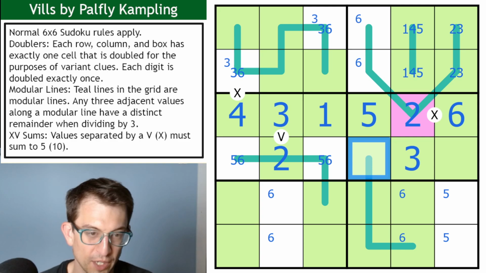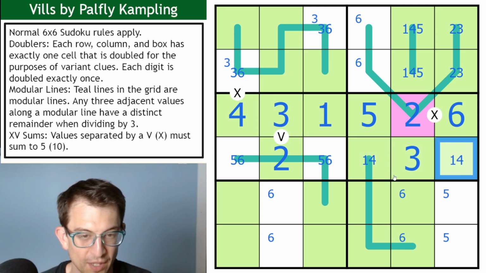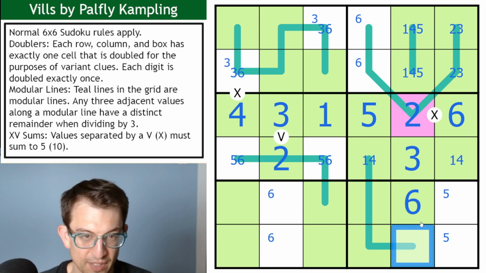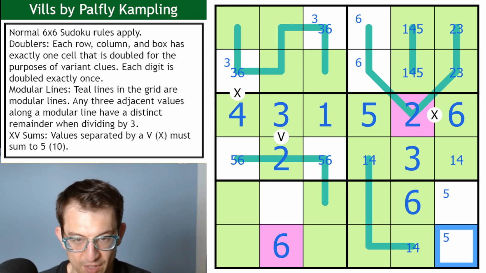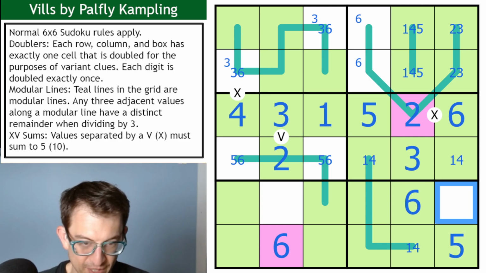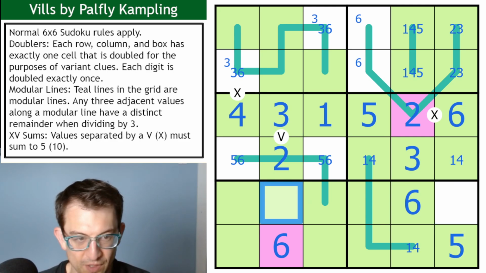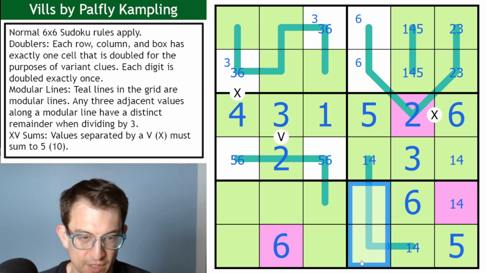This is 1 or 4, as is this, I suppose. And the other 1 or 4 goes here. This is not 6 then, that's 6. And this is 1 or 4. This is not 6, that's 6, which is doubled. So this is not, which means that's the 5. Get that before I get confused. This is the doubler. So that's 1 or 4. This is a 2, 3 pair.